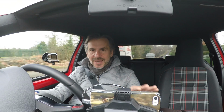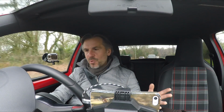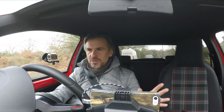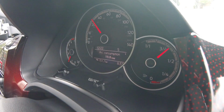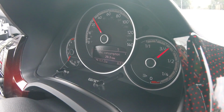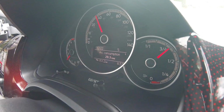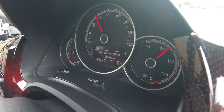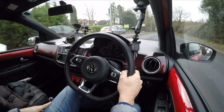Just so you know, we've got the air conditioning off, we're running just daytime running lights, the stereo's not on, there's no other consumers using any power, so we're running as light as we can, and it's 8.5 degrees ambient, so it could be colder, could be warmer. I'm going to try and follow the gear change indicator to change gear when it tells me to. That's telling me to go to 6th, and obviously I'm going to comply with the speed limit, so we're doing 40 now in a 40.